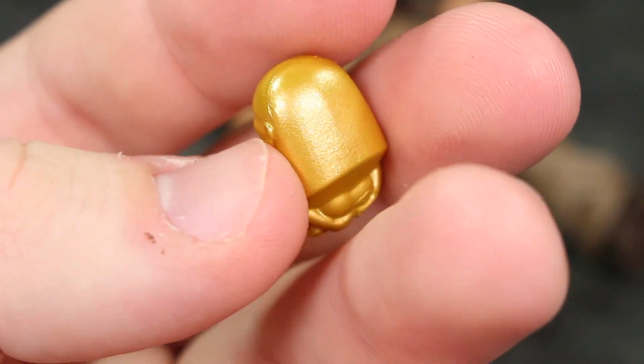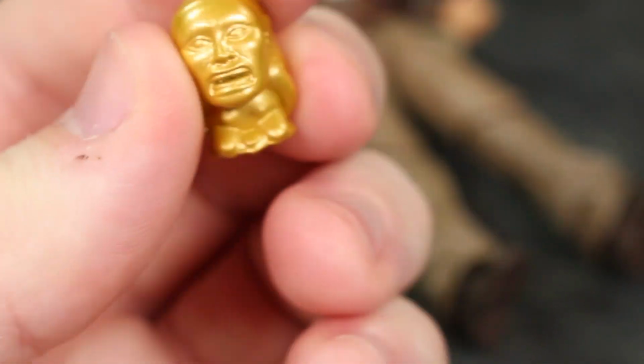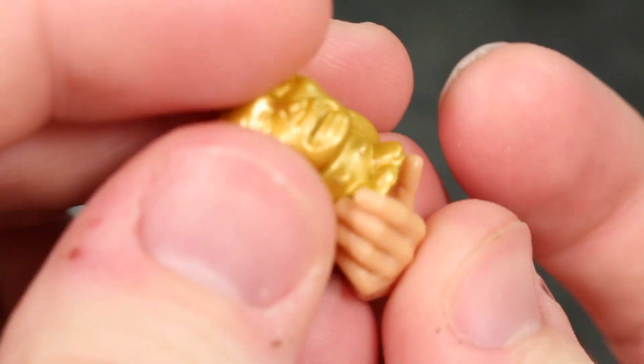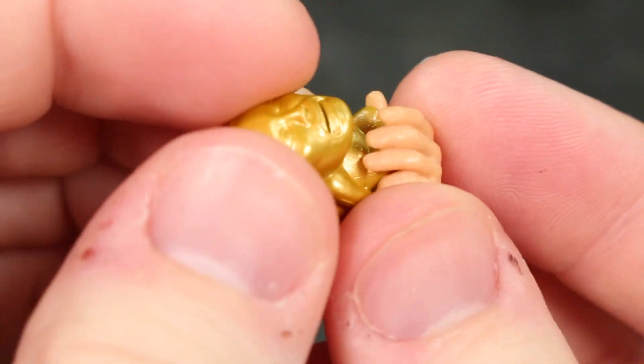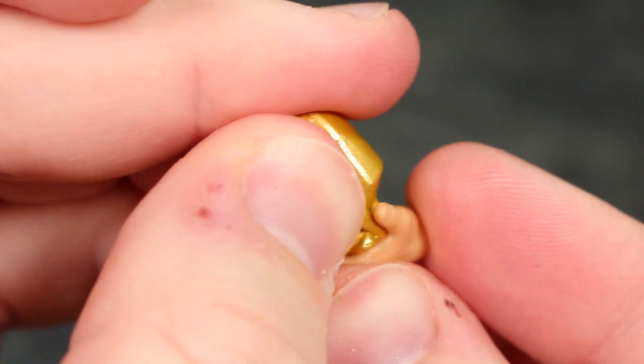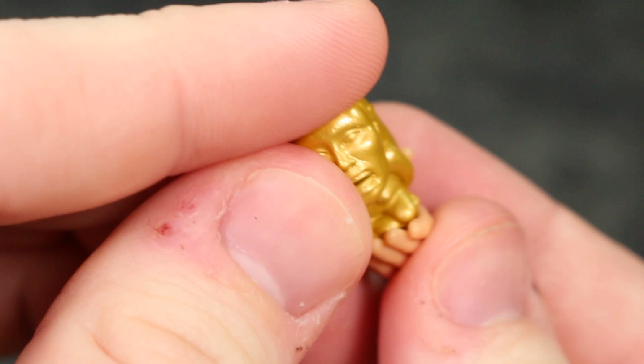Man, look at that gold paint on there. This looks just like how it came out in the film. That is awesome. And even though it's not going to be the most secure grip, the idea is it's just going to be resting in this hand with the thumb sticking out. You can see, place it in there a little bit. It's not going to be the most secure grip, and I'm not doing a great job of it right now.